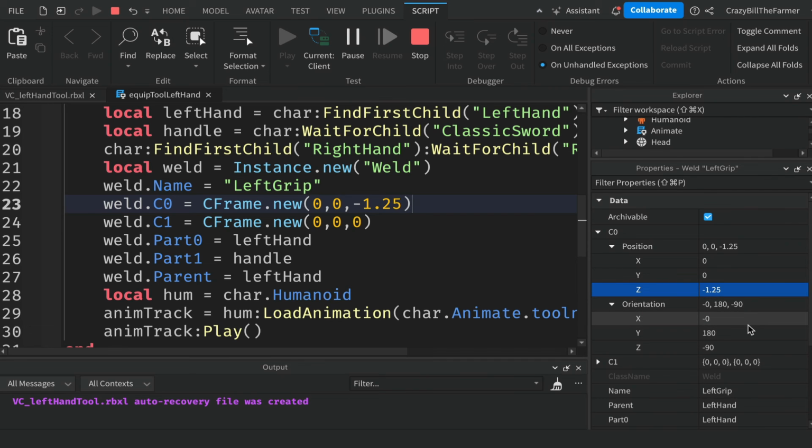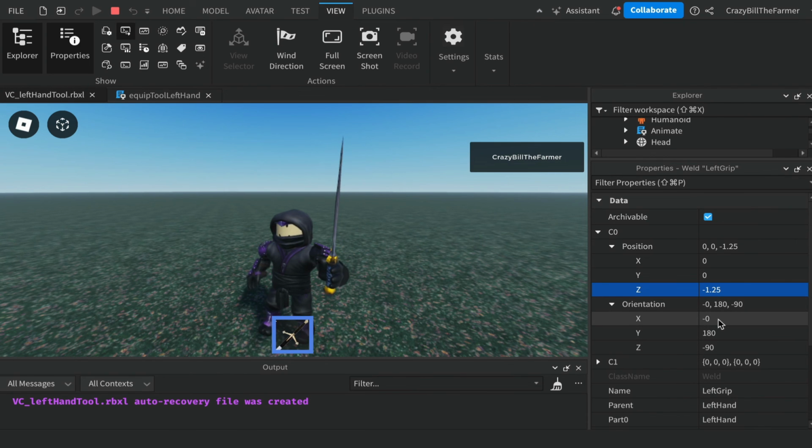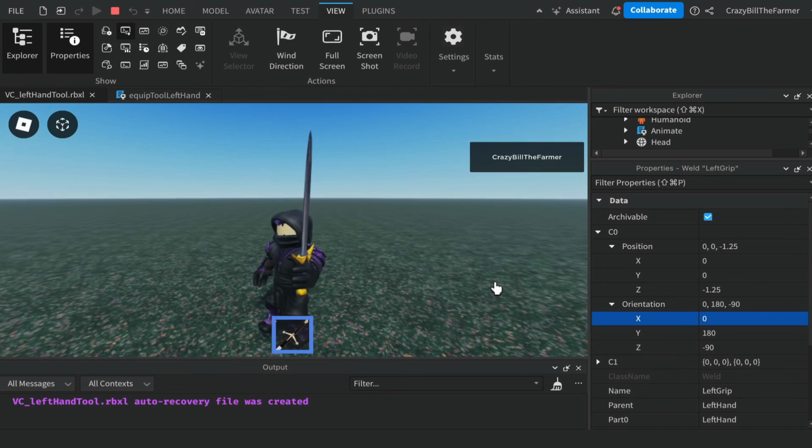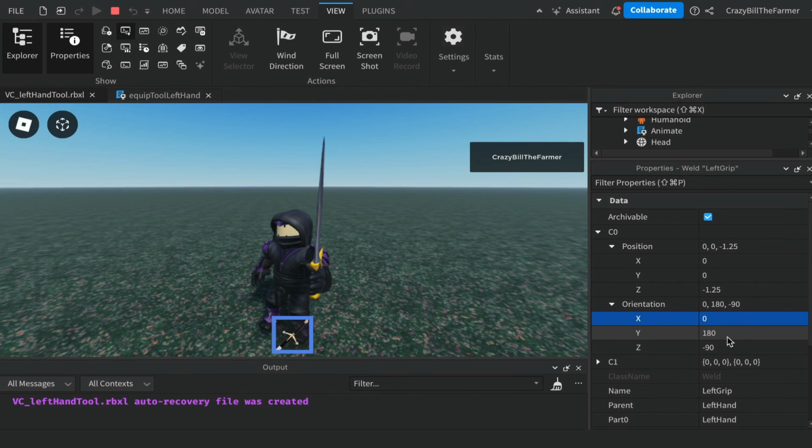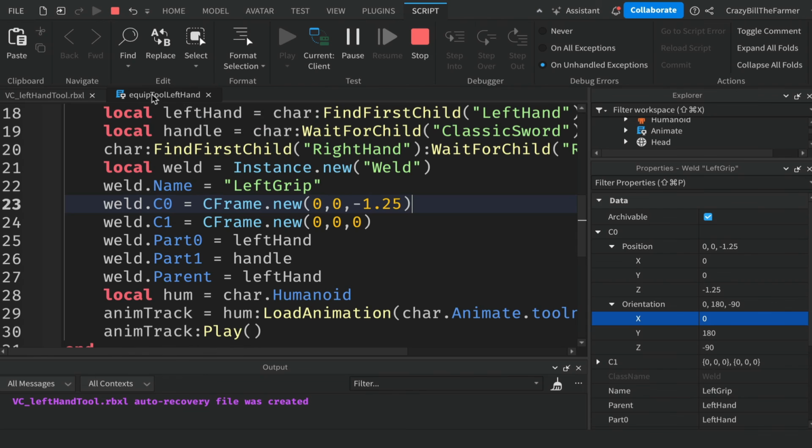And our orientation down the bottom here, now this orientation that's going on here, we're going to need to add code in here, but as for the position, this is all good. So with our Y, if I change this back to just be 0 instead of -0, nothing changes, so we're all good. So the two things we need to remember are Y 180 and Z -90 in CO. So let's make a note of that in here.